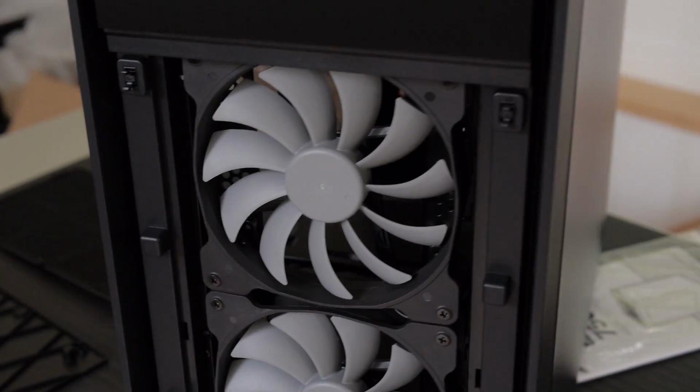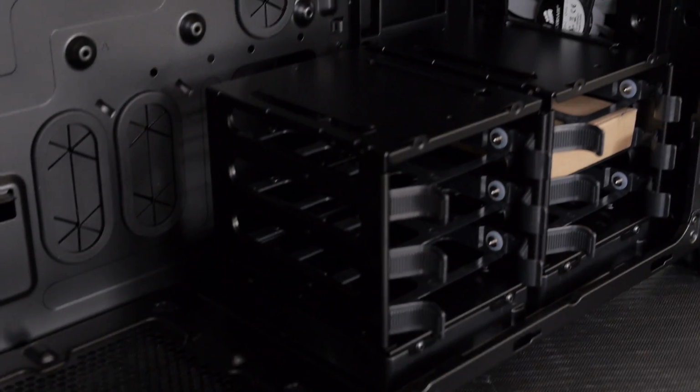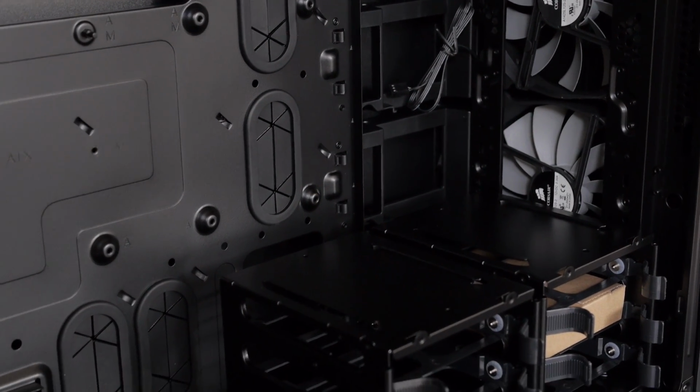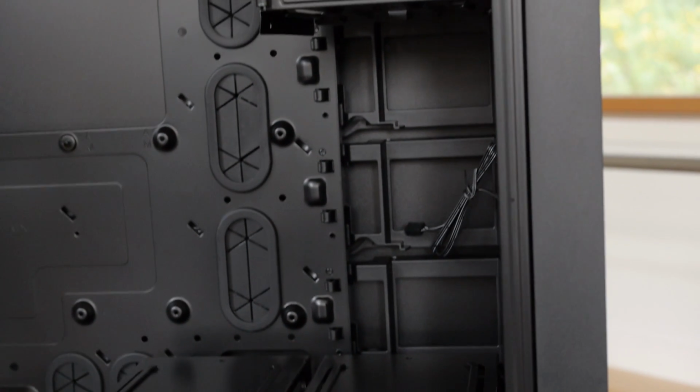It'll support dual slot radiators. And here's an interesting thing. We have 2 hard drive cages in the bottom. They're both removable. You just have a couple screws here on one side, and then you can pop it off and remove it. You can stack these. You can reposition them if you like, or you can remove them entirely, because this is not our only option as far as hard drives go.